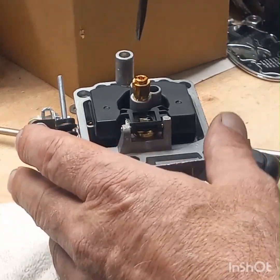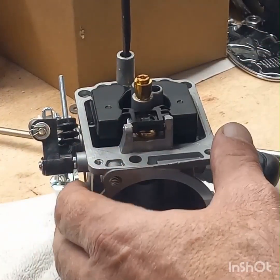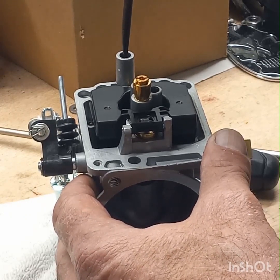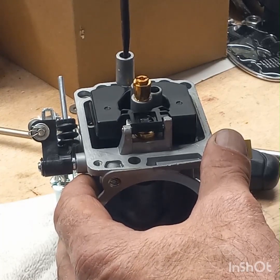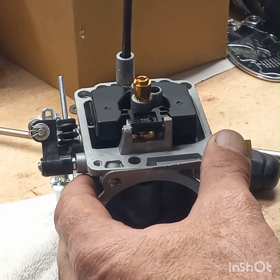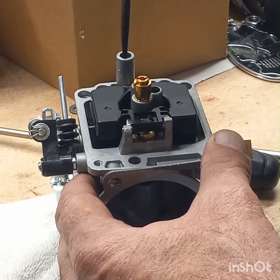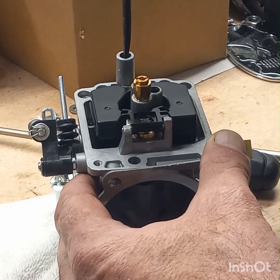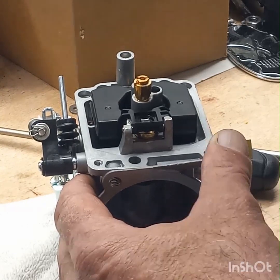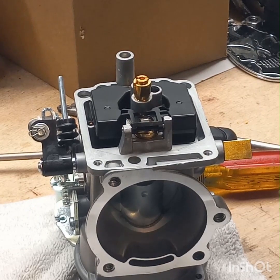Another thing I want to check is where this adjustment's set at. So we're going to turn it all the way down in, counting the turns by half to see where they have it set at. Half, 1, 1.5, 2, about 2 1/4. So we'll give it the quarter, and then we'll go half, 1, half, 2. That's about where they had it. 2 1/4. I'll leave it at that. I'm actually happy with that. I was going to go 2 1/4 to 2 3/4. We'll start with that.